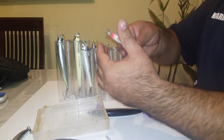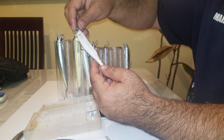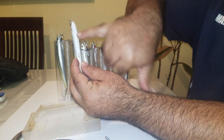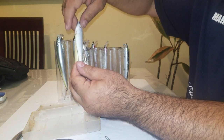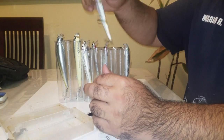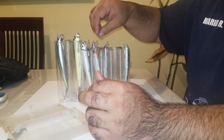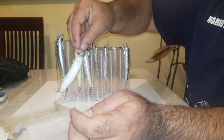This is a Kaivo lure, white one. They cast okay, but when the paint starts chipping, it starts going pretty bad. But that's probably because I had it in this crappy box too. So at least like this, in these tubes, they won't get scratched up as much. But I hardly use this one as much. These don't cast as well as Lucky Crafts do.